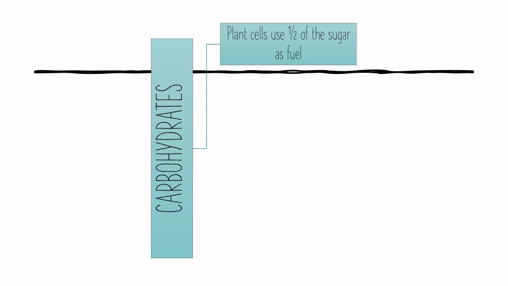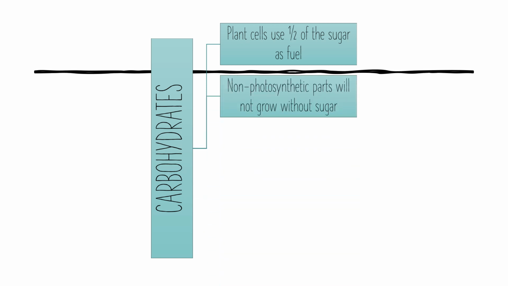So several fates await the carbohydrates produced in the carbon reactions. A plant cell uses about half of the sugar as fuel for its own cellular respiration. This is a metabolic pathway that we will be discussing in the future. Roots, flowers, fruits, seeds, and other non-photosynthetic plant parts could not grow without sugar shipments from green leaves and stems. Plants also combine glucose with other substances to manufacture additional compounds, including amino acids and a host of economically important products such as rubber, medicines, and spices.